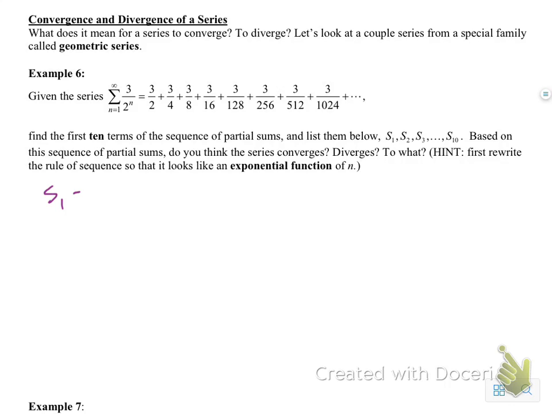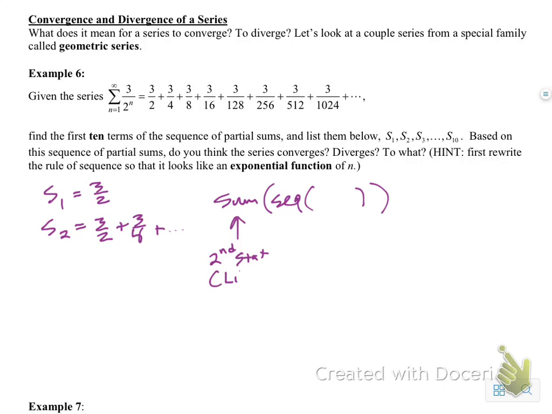Let's do some partial sums. Like S of 1 would just be the first term added. S of 2 would be the first and second terms added, that kind of thing, and so on. We could add this up. Calculator does great things. Sum of the sequence. Here again is the button sequence. Second stat gives you the list. Go to math and you find sum. And then if you do second stat and go to ops, you'll find sequence.